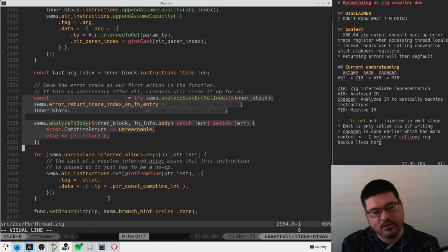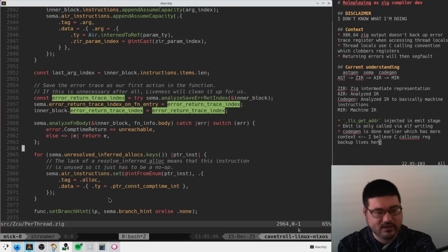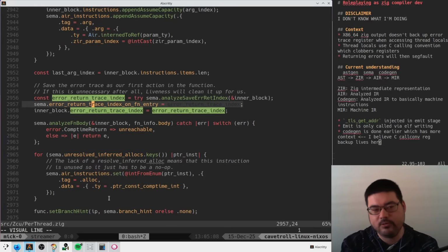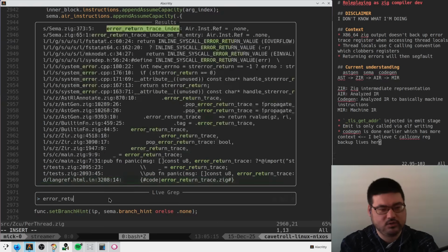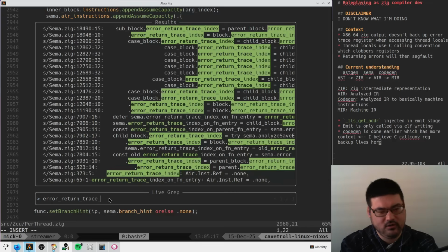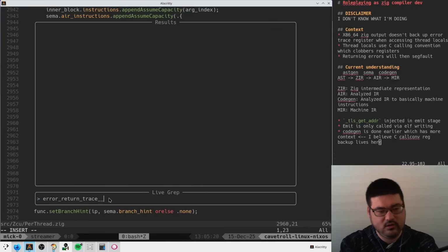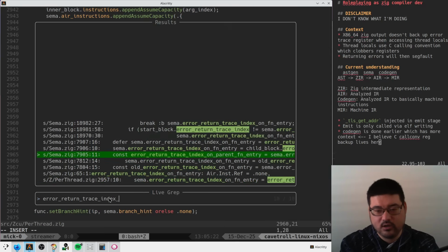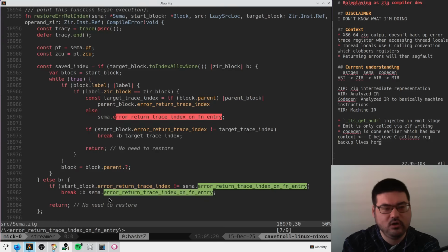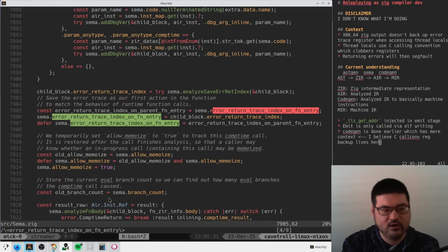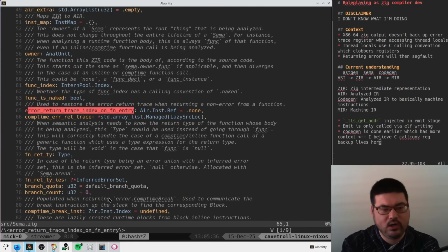Yeah, so I saw that when they do function body analysis, they preset some sort of error return trace thing in here. And then I started looking for error return trace index, and probably in here I found something. At some point it maps to a shorter version of the word, instead of error. Where did I find that?